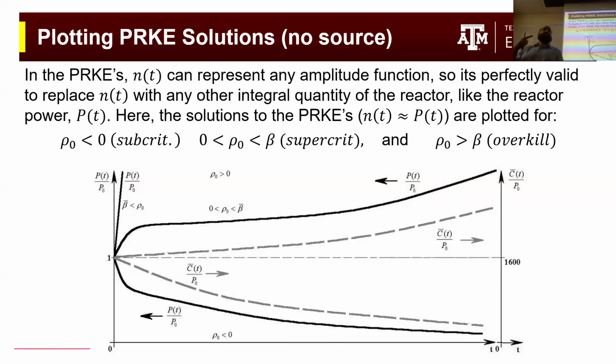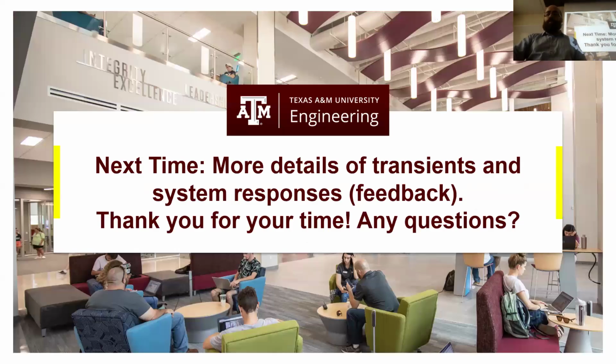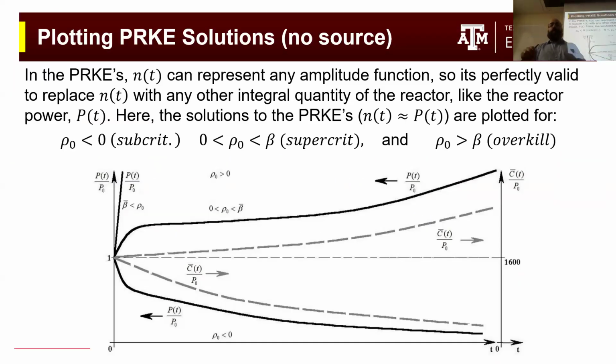So the point kinetics equations and the n-hour equation give us a really powerful tool by which we can say, if I have a reactivity insertion, is it positive or is it negative? How is my system going to behave in response? That's the main point, and that's what we want to be able to get out of these equations. I think I'm going to stop from there. When we come back next time, I'm going to talk a little bit more about these transient plots. I'm going to talk about feedback, the reactor feedback concept, and that'll be what we talk about next time.